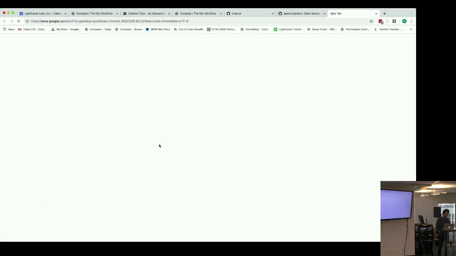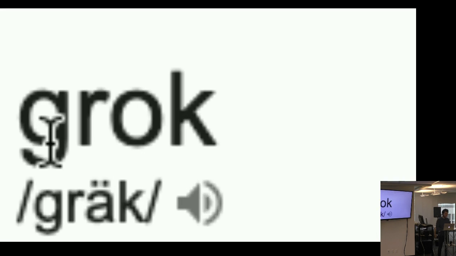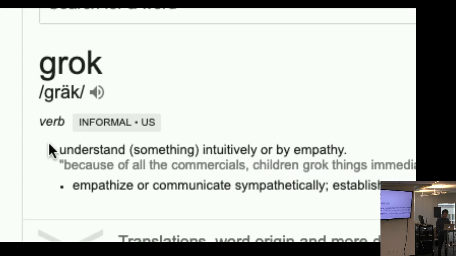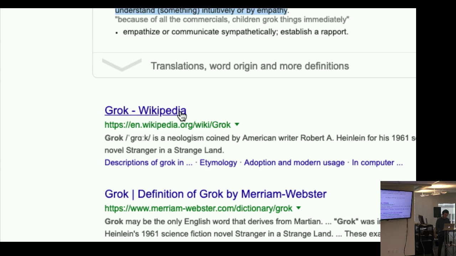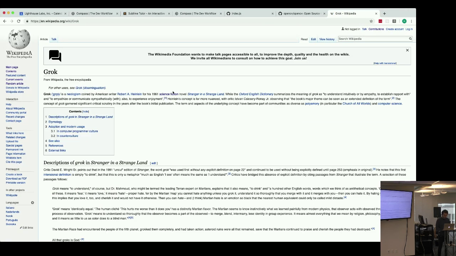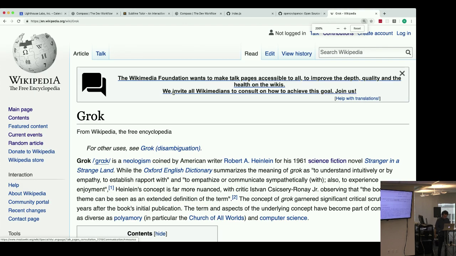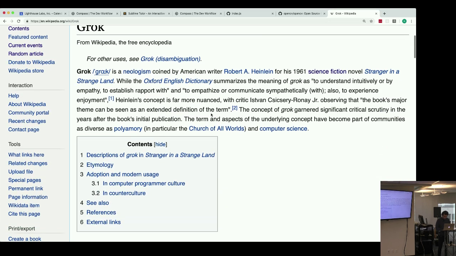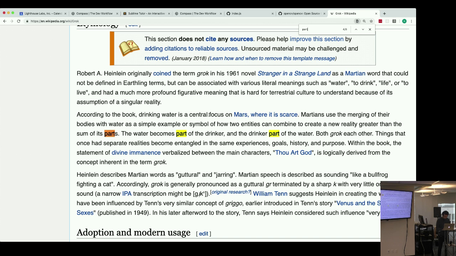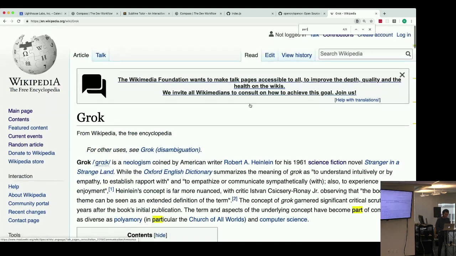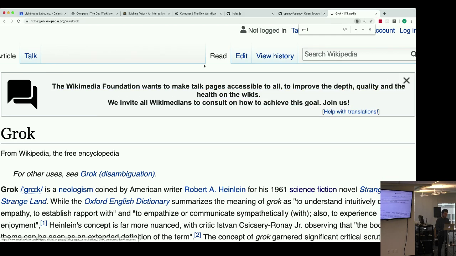So what we really need to do is keep looking at this and understand it and almost do a thing called grok. Has anybody seen the word grok before? To grok means to understand something intuitively or by empathy, to understand something in such a deep, deep way that it almost becomes part of you. That's what we want. To grok. It's not a fun sounding word, but that's what I want you to do.